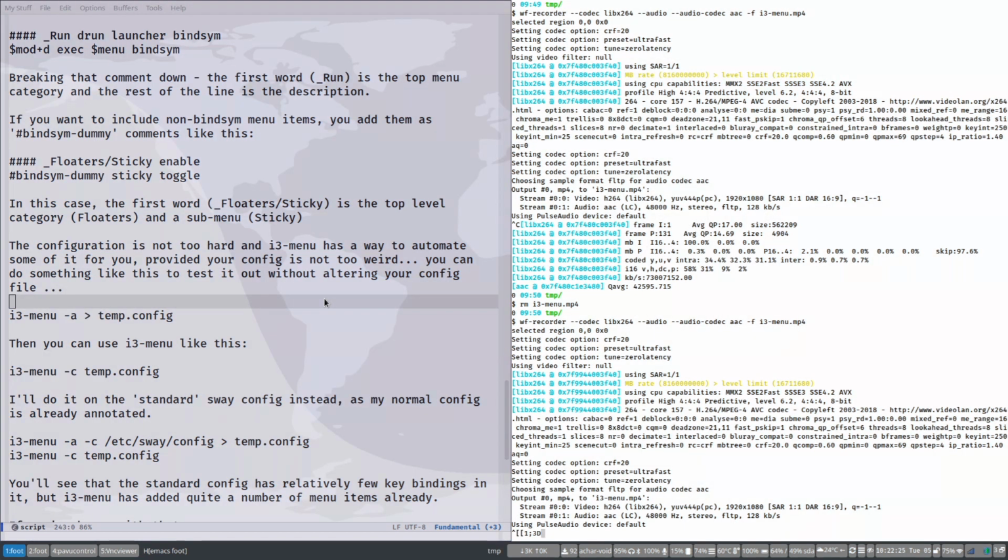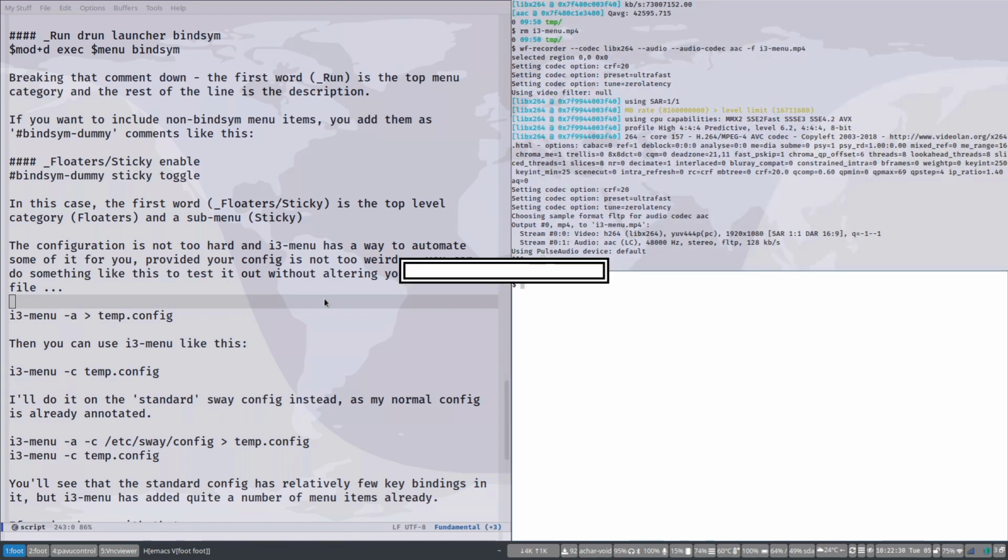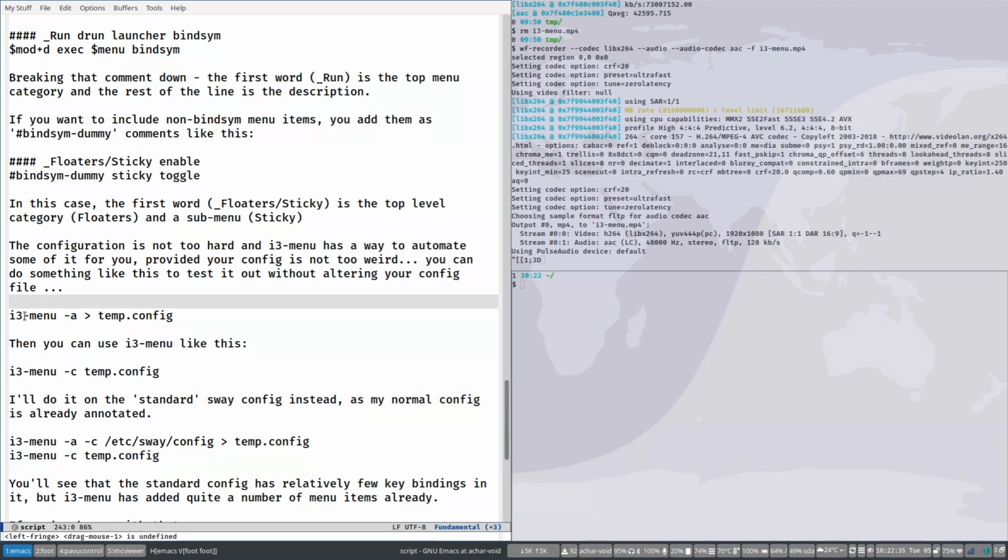So we'll just pop up another window here so that we can have a go at this. What you would normally do if you wanted to test i3-menu out yourself without doing much work and without changing your own configuration, you would just use i3-menu with the -a or annotate option and create a new configuration.